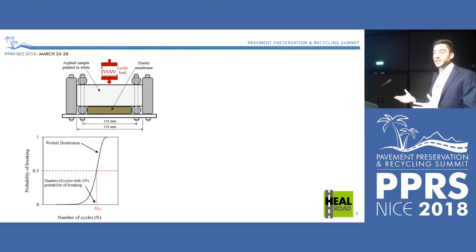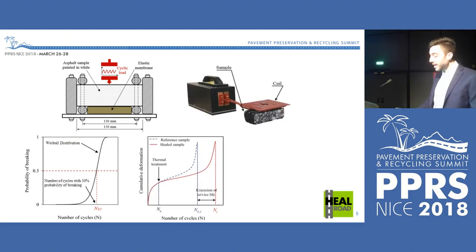But in terms of fatigue, it's more accurate to talk in terms of wave distribution and not the average, but this number of cycles whose probability of breaking the sample is 50%. So let's imagine that if this is the normal material, it's expected to break at this number of cycles, this reference that I was talking about before.